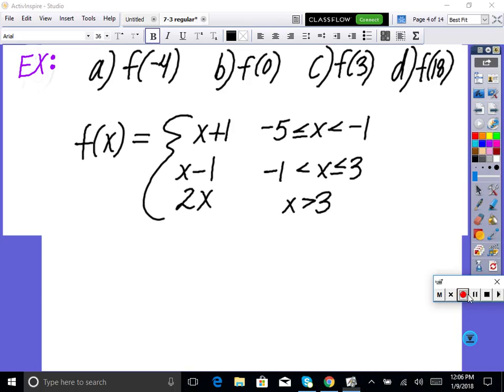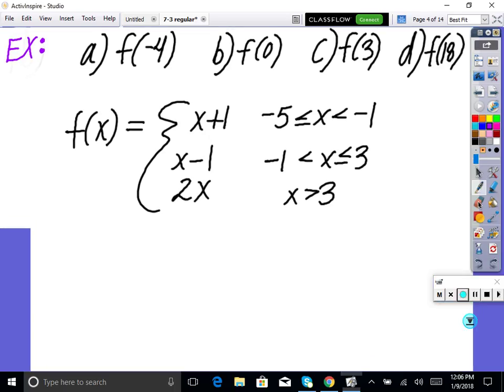So now we don't want to have to graph it unless it tells us to, so we just have to understand how it works. So just look at this example. We have 3 pieces to the function, piece 1, piece 2, piece 3. Now this is the function for x values between -5 and -1. Now think about what that would be. -5, -4, -3, -2. Does everybody see? All the values between those two. And then this is our function for values between -1 and 3, which would be -1, 0, 1, 2, 3. Does everybody see? And then x value is greater than 3.